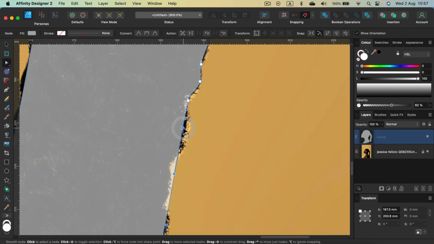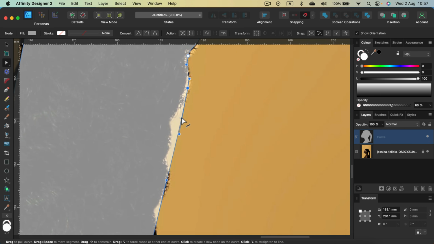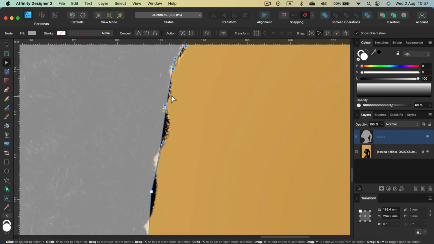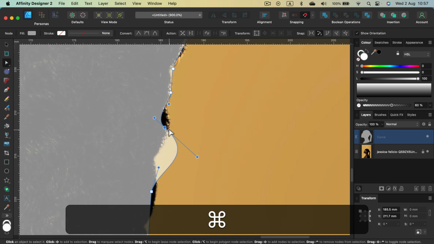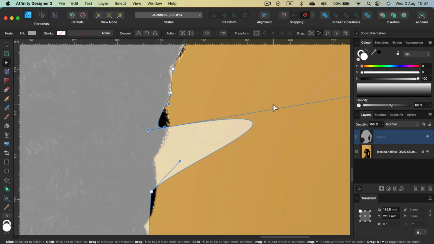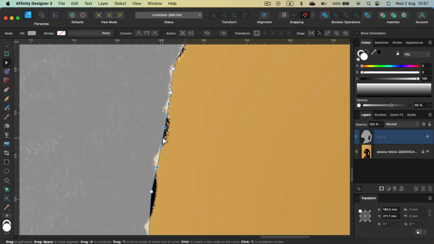Playing with this line, I'm adding points, moving them left and right to give them a wavy look. Take a look, it's a wavy look now. I don't want that. If you mess up like this, you can simply undo. So Command Z. If you got too many nodes together like here, you press delete on your keyboard and this point will be gone.